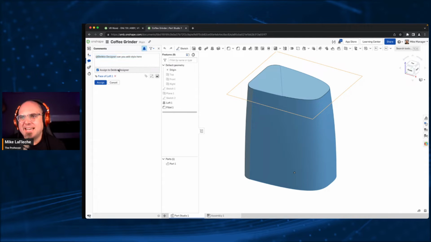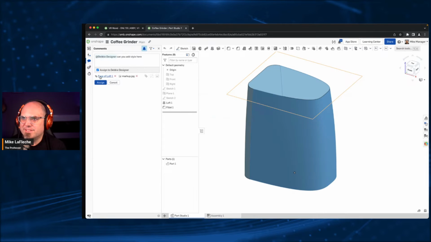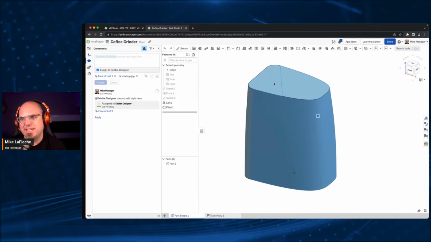And I can even assign that to her as a task. I can point to things. I could maybe show what I want it to sort of look like in this markup. So all I did was pick the markup button. I picked that face and I hit assign, and it's going to share that with Debbie.